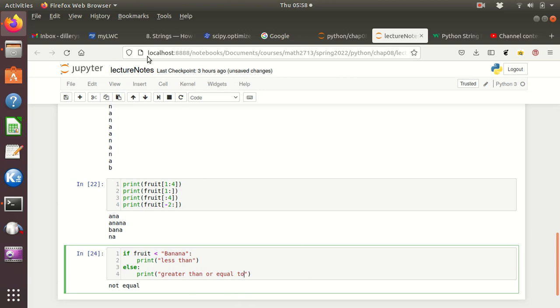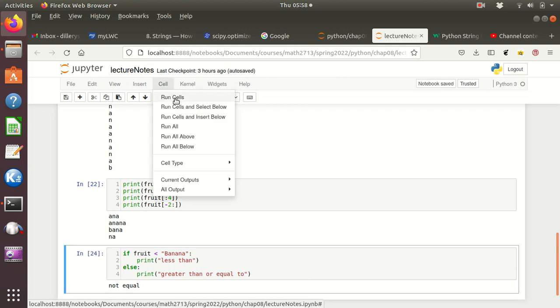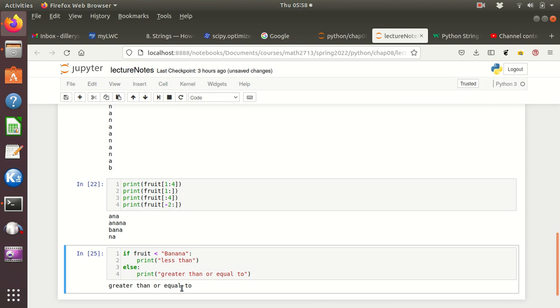And so if we run this, fruit is greater than, so it's not less than banana, it's greater than or equal to uppercase banana.